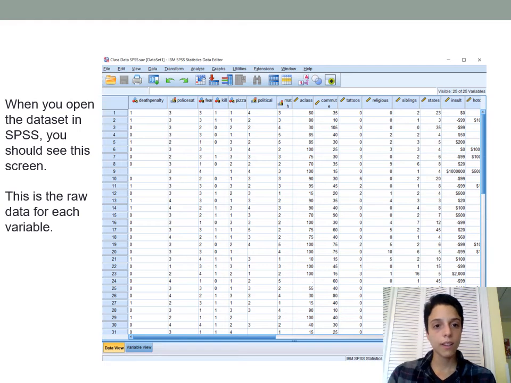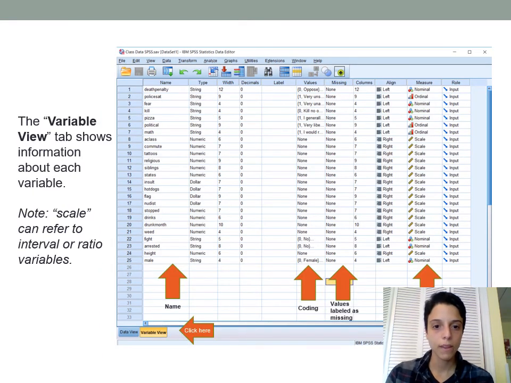All right, so if you open a data set in SPSS, you get a screen that looks like this, which is just the coded data. And this is class data from a few years ago, so if you squint, you can see there are some slightly different questions on there. And there you can look at the variables and get some different information about them. Again, since you're not working with it, I'm not going to spend a whole lot of time going through each of these things.